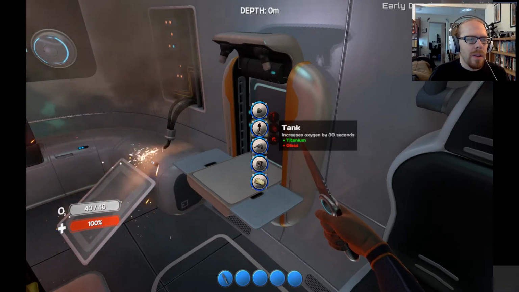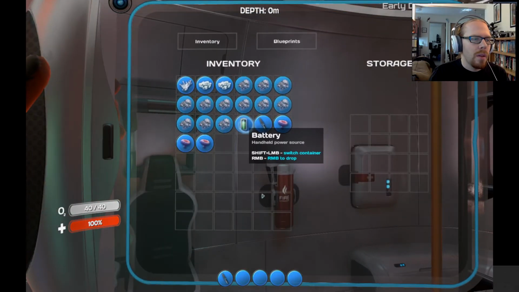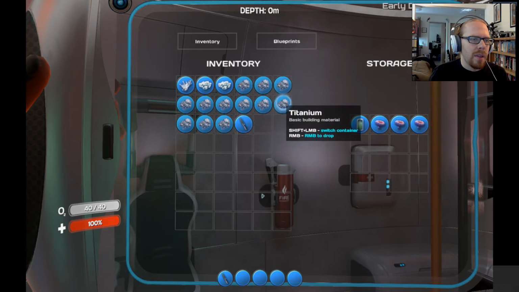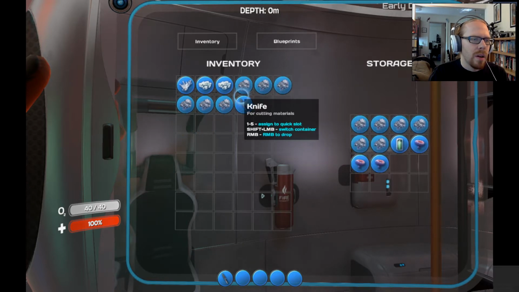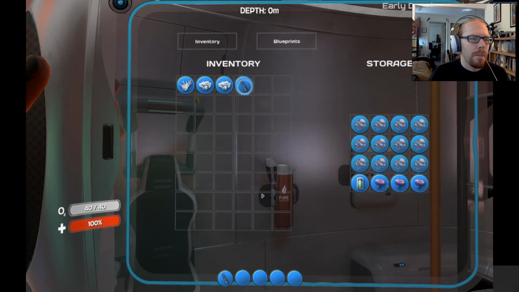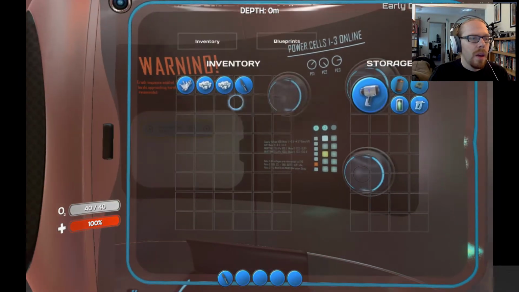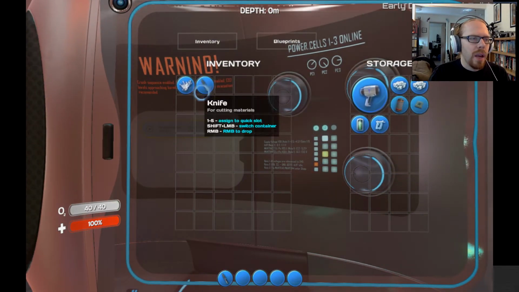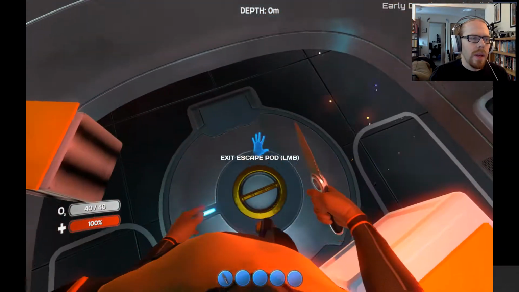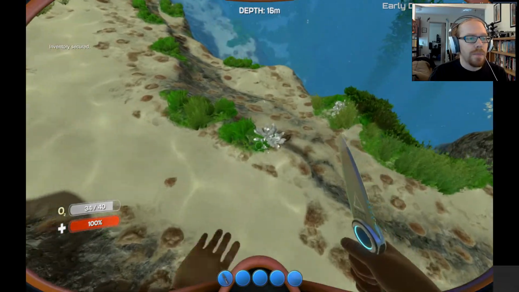Alright, I'm gonna go out there and I'm gonna get a whole bunch of quartz so I can make silicone for fins and, shift and left bumper to switch container. I want to keep my knife and my acid mushrooms, titanium, and I'll go over here. And we'll put the rest in this one. What was I saying? I want silicone and glass so I can make better fins and a new tank.